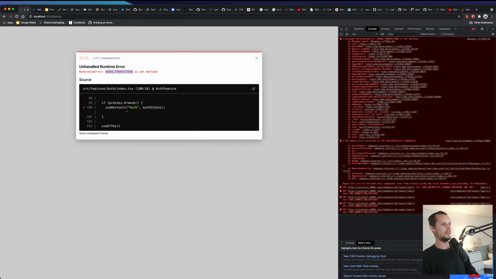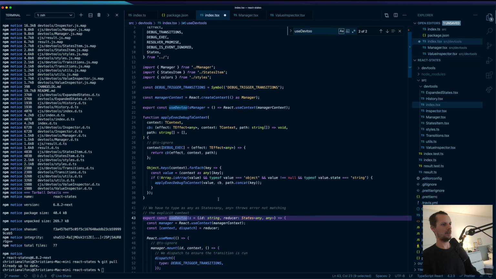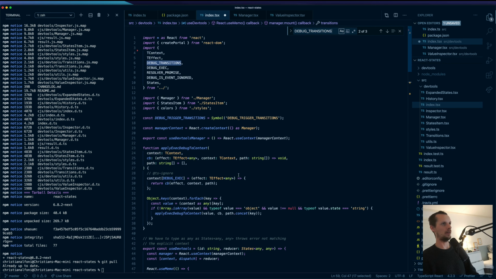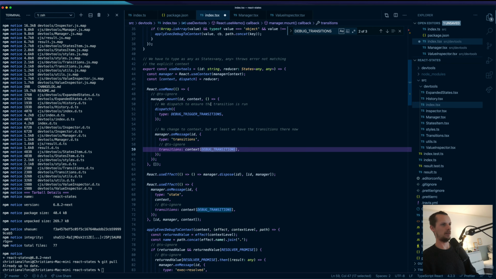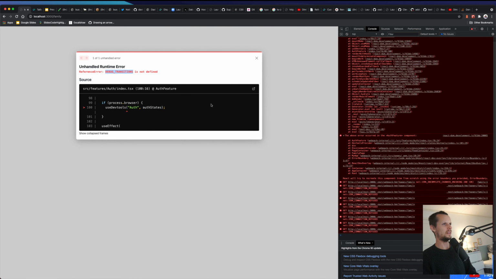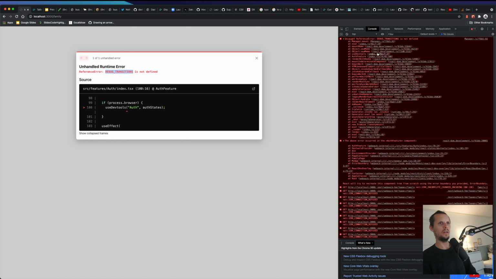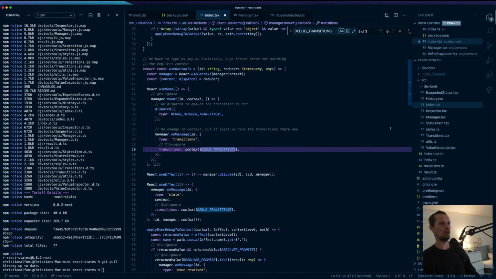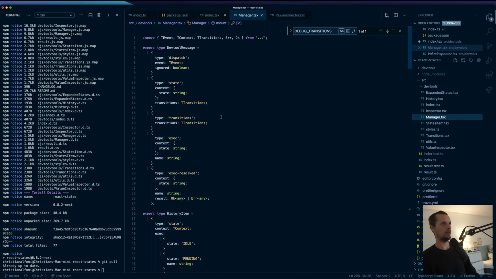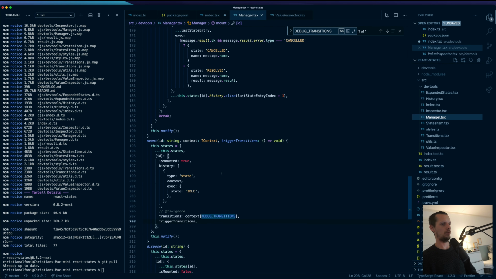Because we checked debug transitions, use DevTools. Why is this not defined? Why does it say that? Manager mount. Yeah. How? Oh, TS ignore. Classic.